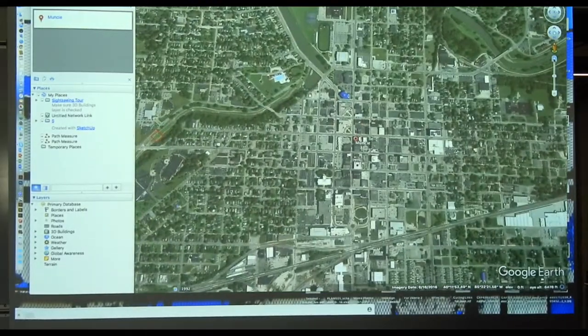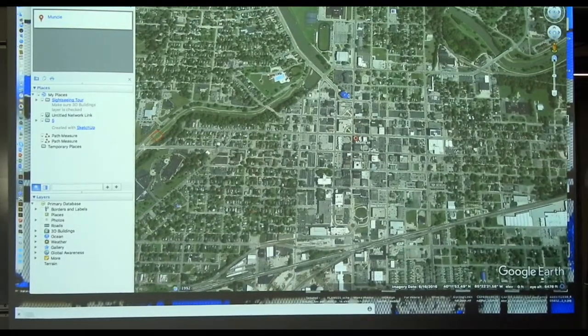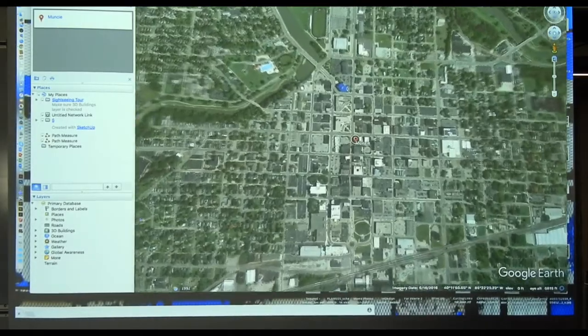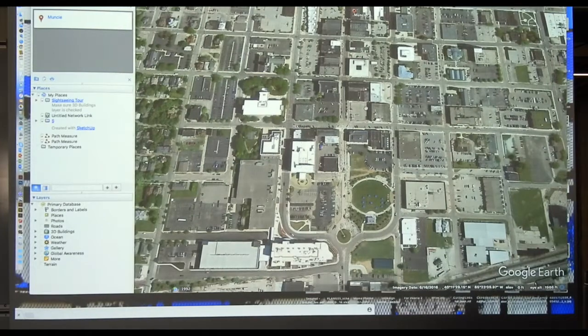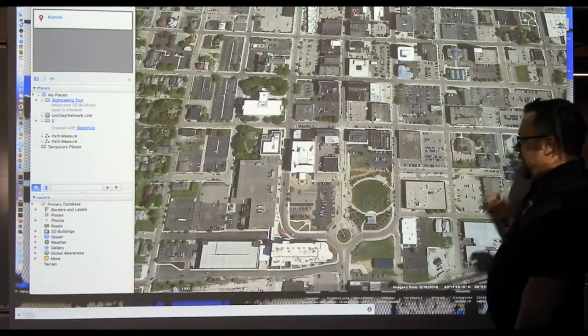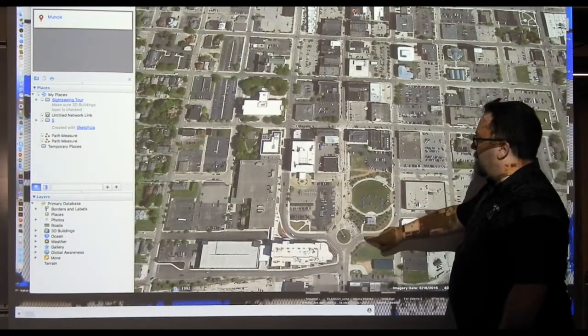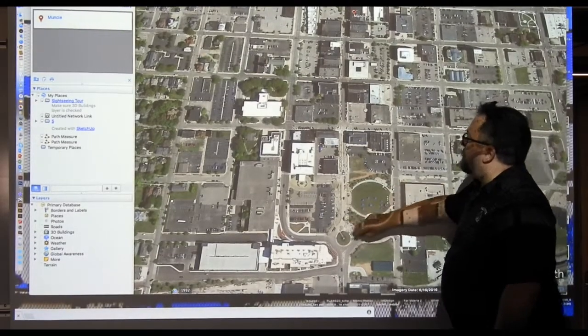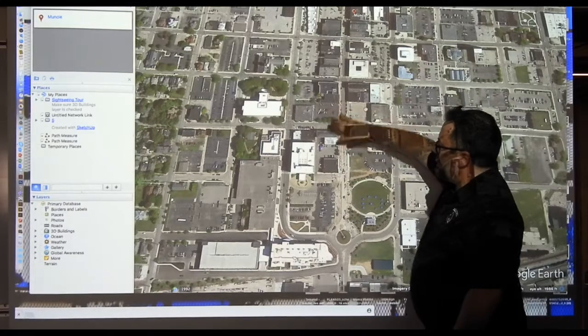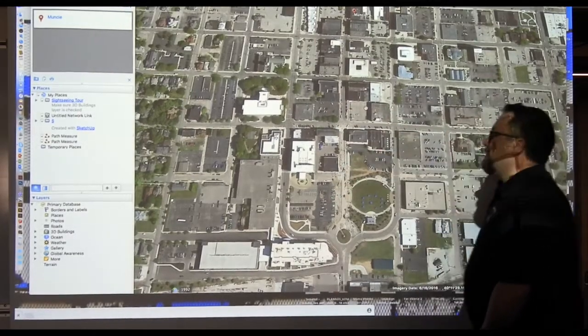Continue zooming using the navigation tools here on the upper right. And we'll start to recognize a few things in our study area. So the roundabout, at the time of this particular photo, was still being worked on. The Walnut Street streetscape, this portion was still being worked on at the time of this particular photo.